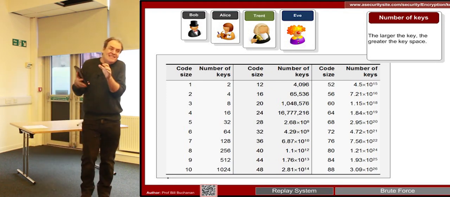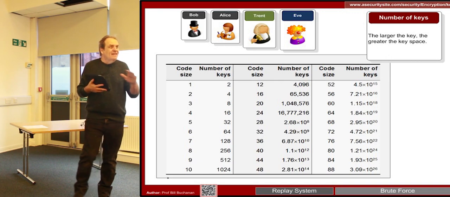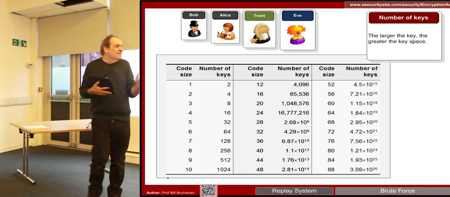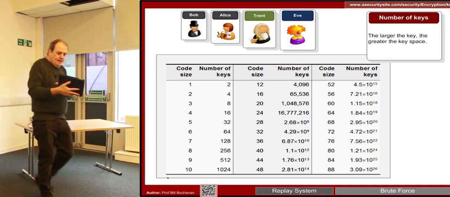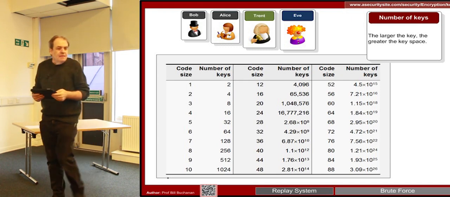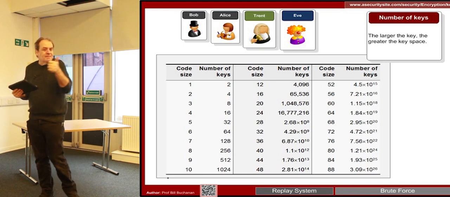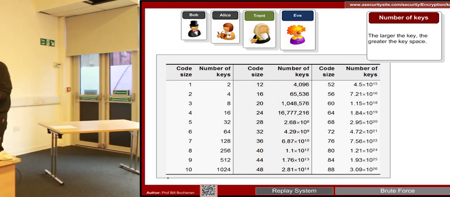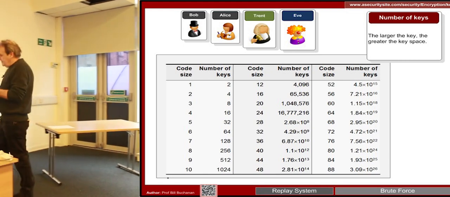So the lesson is that you should go for 256. If you're really worried about quantum computers coming along and cracking, then just go for 256. If it's not a performance issue, you'd be as well to encrypt with 256. Symmetric key won't be too much affected by quantum computers, because there isn't fundamentally anything wrong with the method that it uses. In public key encryption, because of Shor's algorithm, you can actually crack both elliptic curve and discrete logarithms. So that's where we are just now, and we need to understand the number of keys that we have.